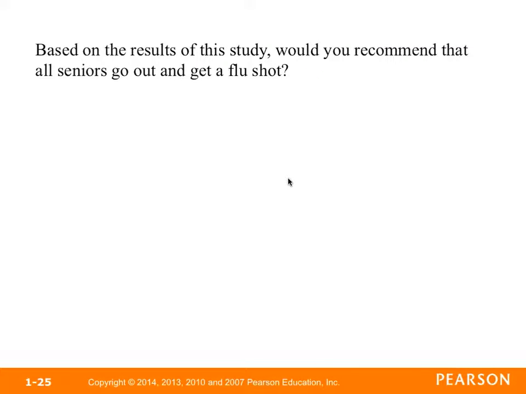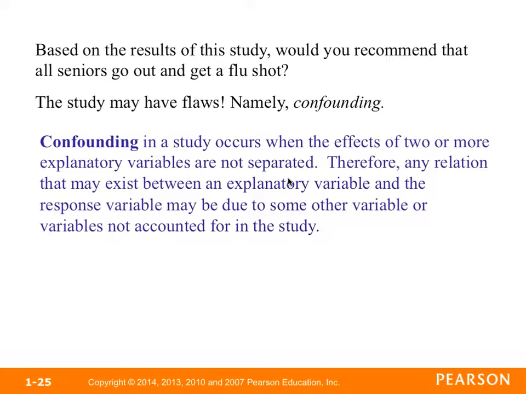Based on the results of this study, would you recommend that all seniors get a flu shot? Not really. The study may have some flaws, namely confounding. Confounding occurs when the effects of two or more explanatory variables are not separated, so any relation between an explanatory variable and the response variable may be due to some other variable not accounted for. Since it's an observational study, we run into this issue. Things we can't take into account include socioeconomic status, age, and overall health status. The type of person who gets the flu shot might already be more health-conscious and less likely to get sick.